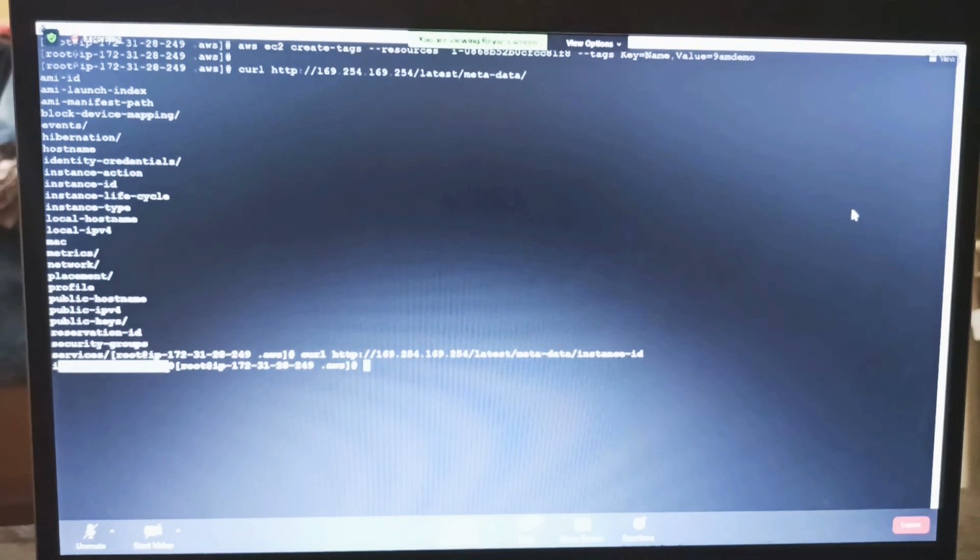For example, at runtime they need to get the system details or image ID or instance ID, so they can use this URL and get it into their variable. That is how you will get the instance ID.